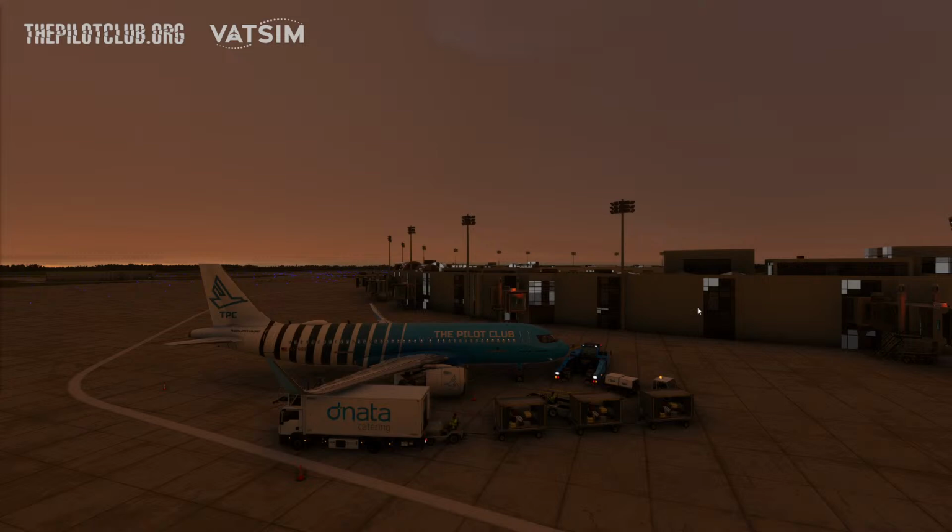My name is Serge, Pilot Club 6, and today we're flying TPC Charter's virtual airline job from KMCI to KJAN, from Kansas City to Jackson, Mississippi. So hop on board and welcome. We're flying an Airbus A320neo, and here's our route.